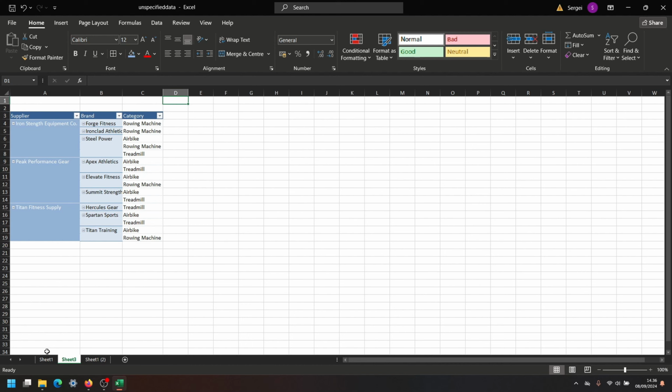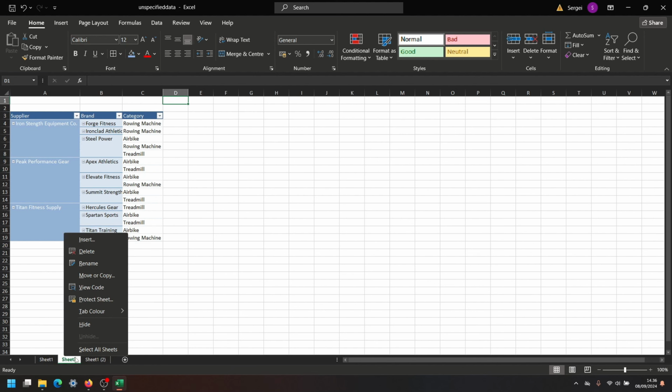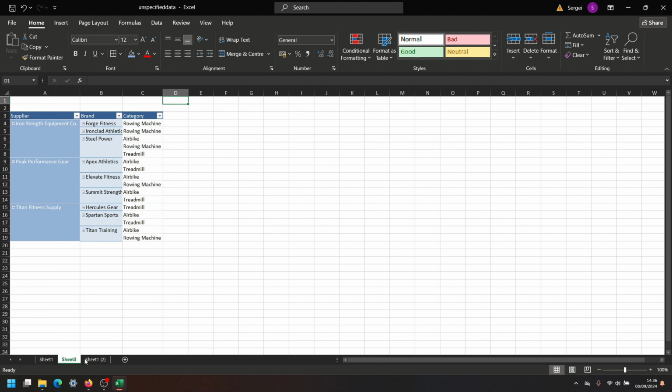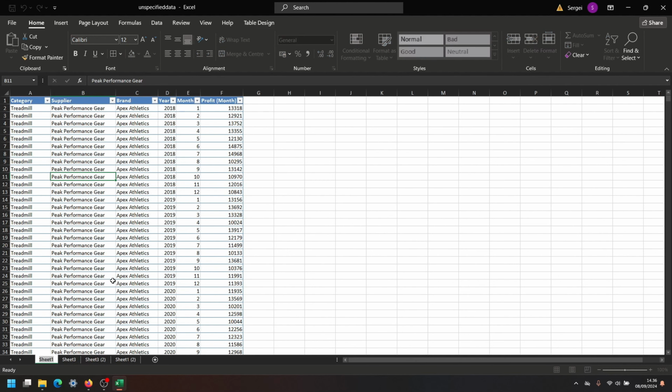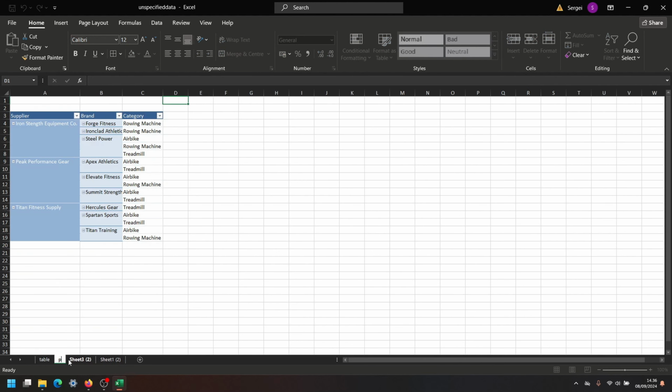For that, first let's just duplicate this one, Control drag. Let's call this table. Let's call this pivot 1. Let's call this year growth.